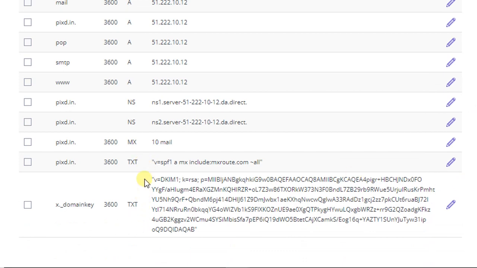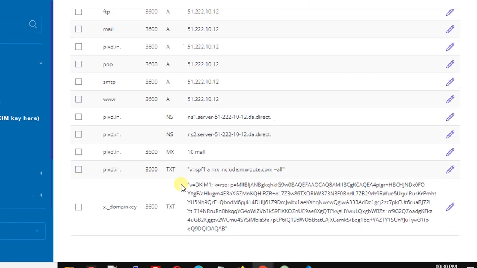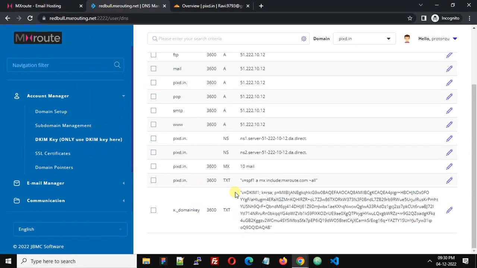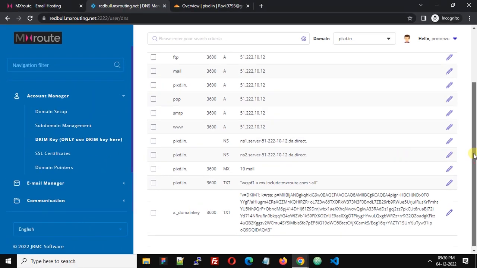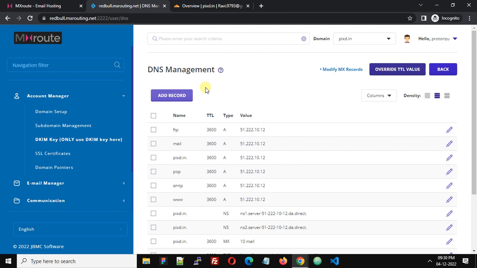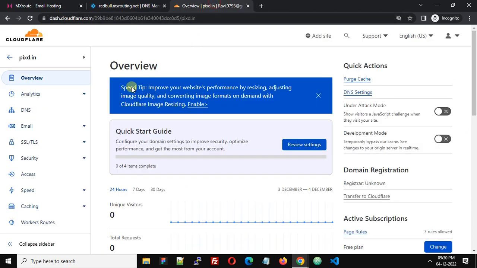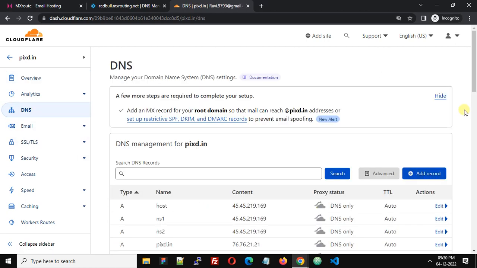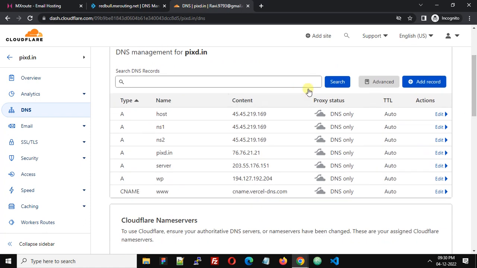So now go to your domain's DNS management. For this domain pixt.in, I'm using Cloudflare, so I will log in to my Cloudflare account. I've already logged in here. You can see my domain pixt.in. Click DNS, and you will see that I already have some DNS entries here, and these are for my current website.